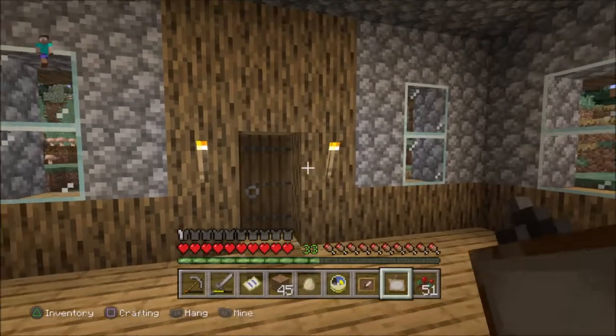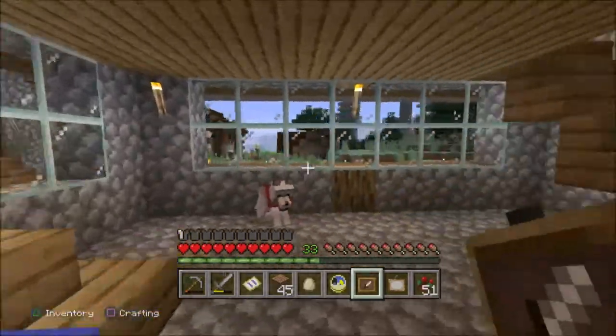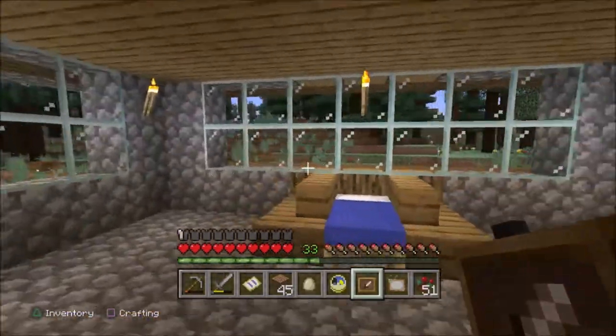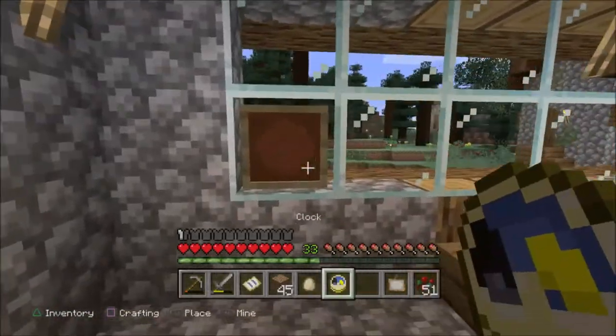My bad. Okay, put the clock in here. Or maybe in my room. Yes. Yeah. Alright, where do I put it? Okay, I'm just gonna put it right here. Nah, that doesn't look good. Over there? Yeah, alright, whatever.